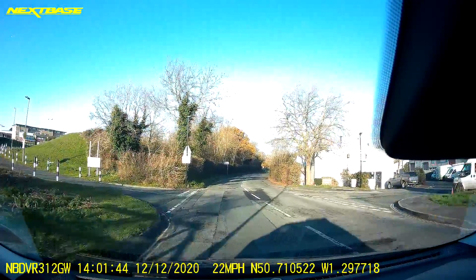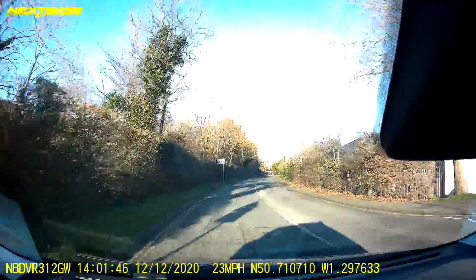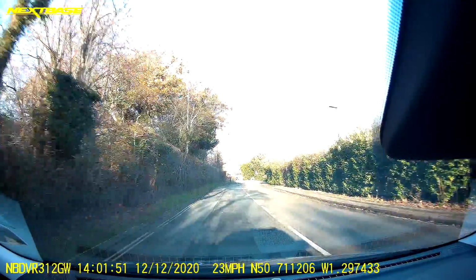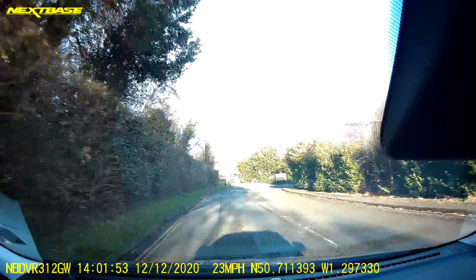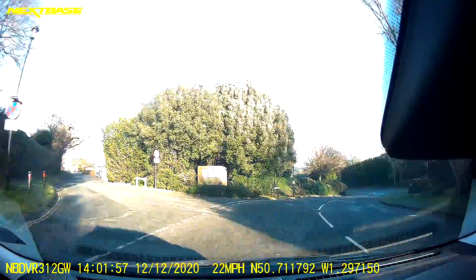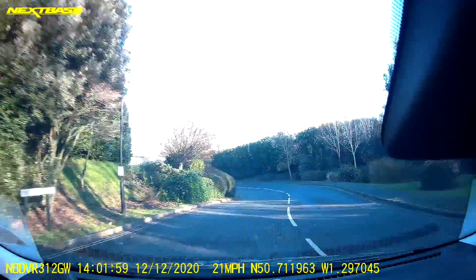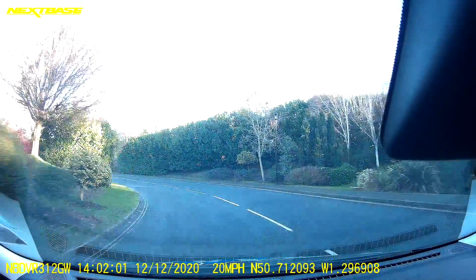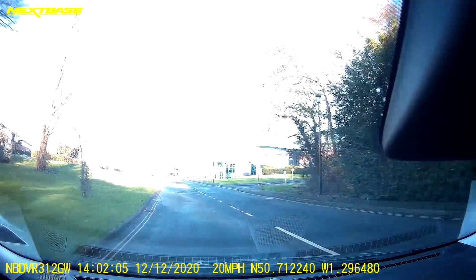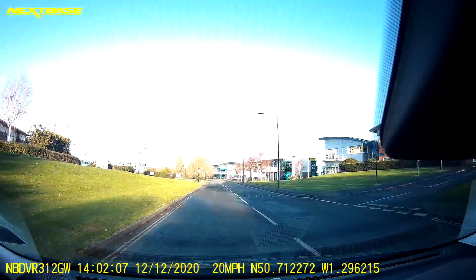Now again, the road is quite bumpy here, so apologies for the people who are watching it, because the dash cam's going to be bouncing around. I can hear a lot of rattling on it when I've been watching them. So we're just heading back towards the test centre now. Now again, in the weekdays there's usually a lot of parked cars up and around this bend here, so be very cautious whether or not you decide to commit to that move in straight away.